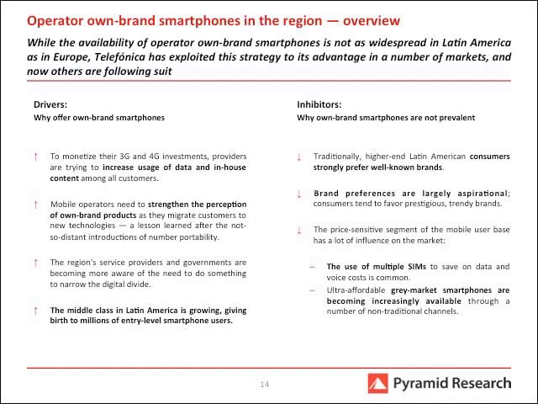But undeniably, the most compelling driver for an operator to offer devices under its own brand is to boost smartphone adoption among its subscribership and enable them to monetize the mobile data opportunity. This is what Telefonica has done in the Latin America region. Telefonica began offering Movistar-branded smartphones at selected properties across the region as a result of a strategic partnership with Chinese maker ZTE signed in 2010, and they have continued to do so to their advantage.